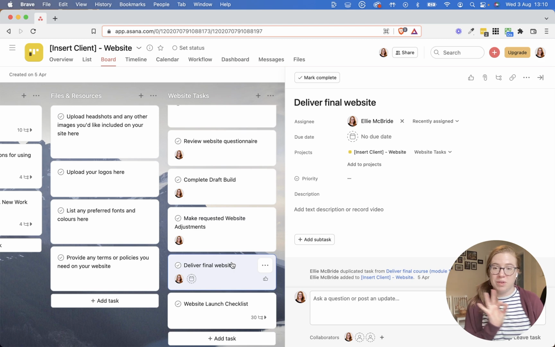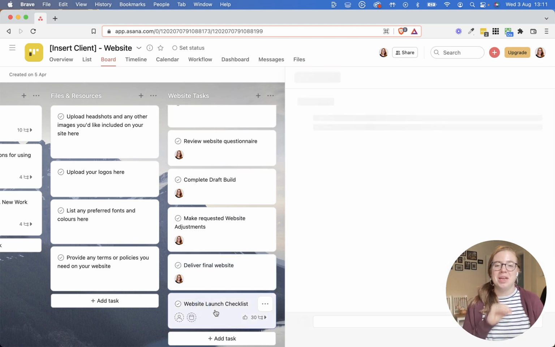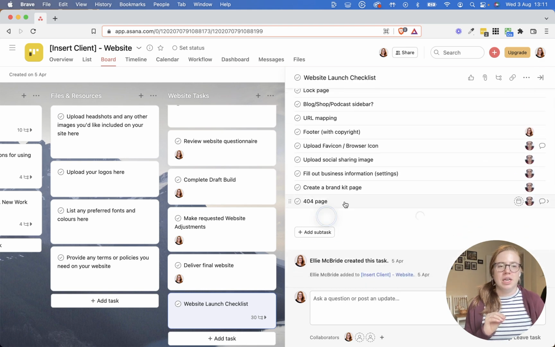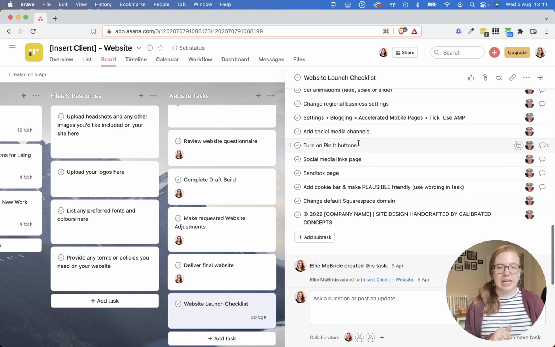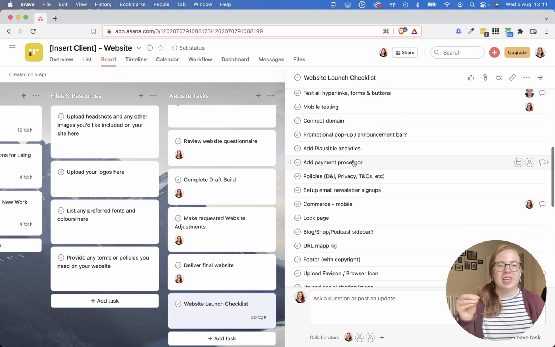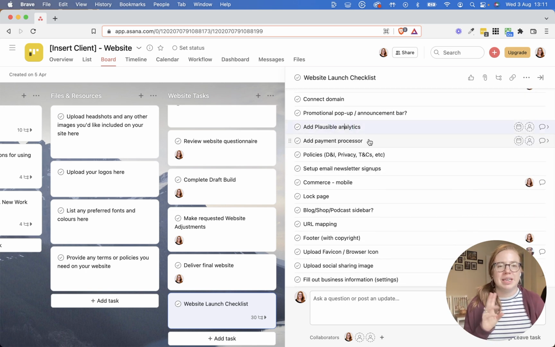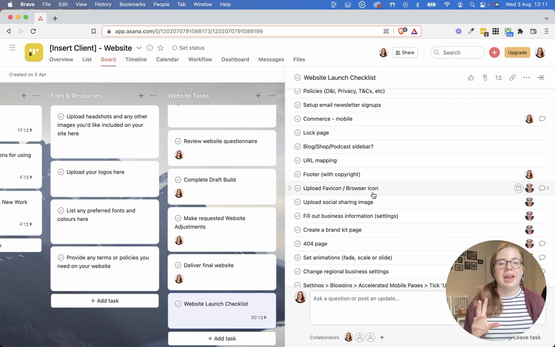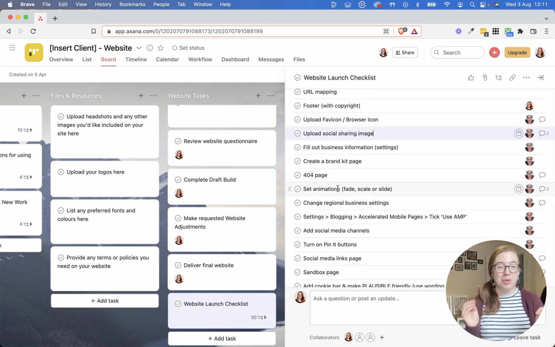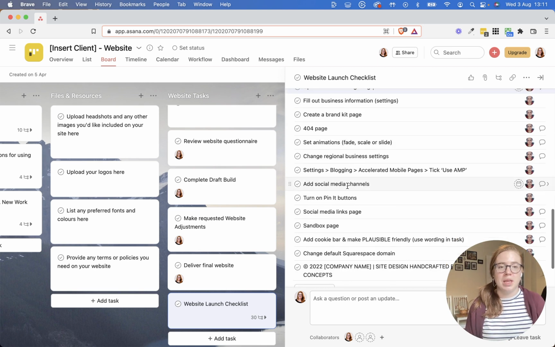The most important thing on this entire board, all of this is really good, but the most important thing is this one, my website checklist. You can see it's really long and it's got tasks for me and my assistant Heidi, and adding it to our portfolio, indexing the site, like all these little things that some of them can get overlooked, like maybe adding the analytics or adding a social sharing image, these tiny things that can get overlooked but can make or break the client experience over time.